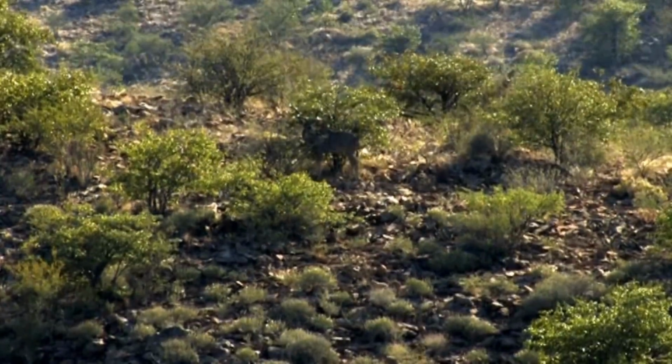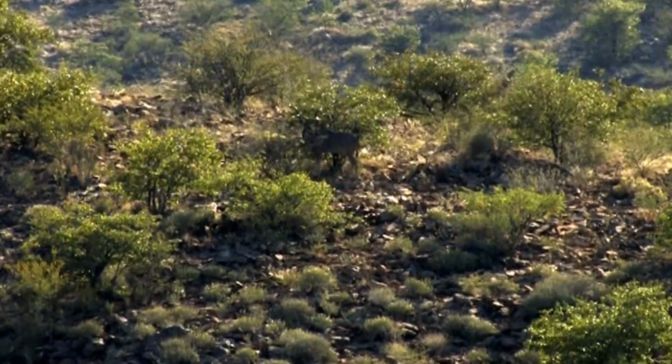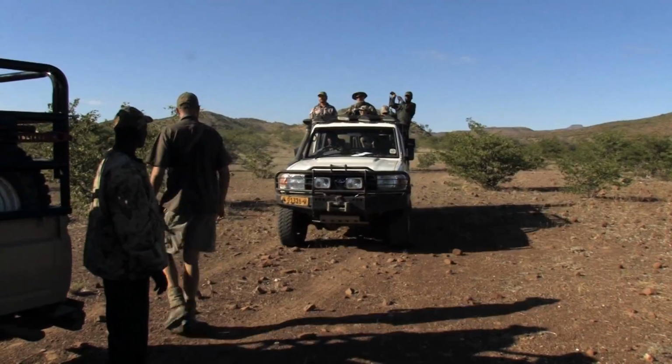Africa's always an adventure. We've been hunting gemsbuck. We haven't seen one, but instead we've bumped into a magnificent kudu. I think we have a fellow in camp that this just may be on his menu. Yeah, Dick Crossley's in camp and Ace is taking him out, and Ace was our guide a couple days ago, so we're gonna see if Ace can get Dick on that great kudu up there.